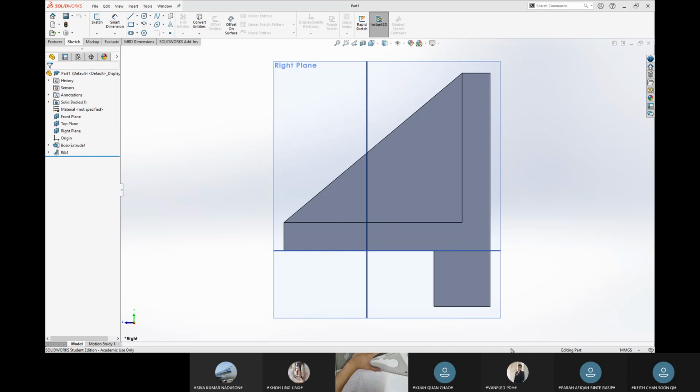You also can use a compass if you like. 1, 2, 3, and then draw a center line through this.